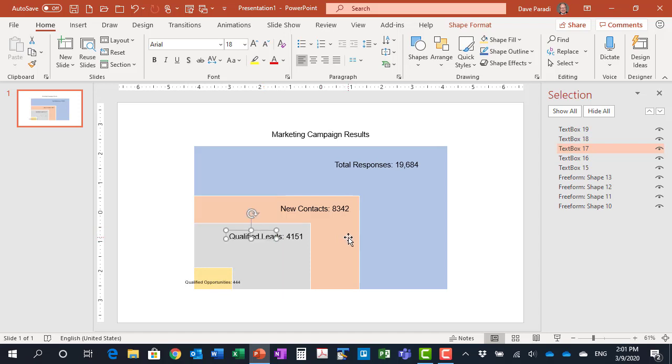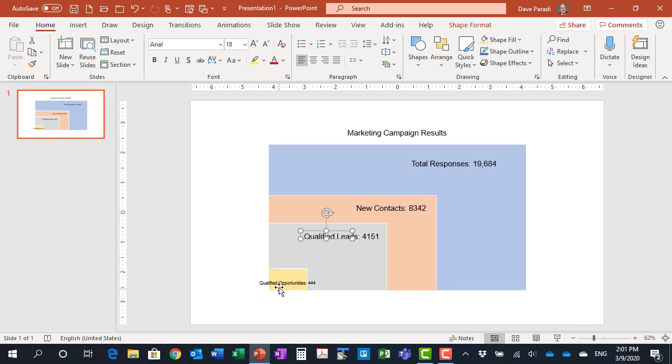Notice that because we've now broken them apart, we can move them to where we want. So before, when we imported the default from Charticulator, you noticed that the text was overlapping in other rectangles. But now in PowerPoint, we can move them because they're individual objects. And if you don't want the selection pane visible, you can always close that at this point.